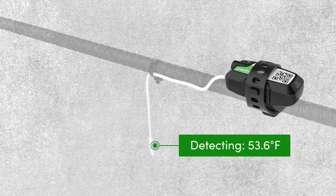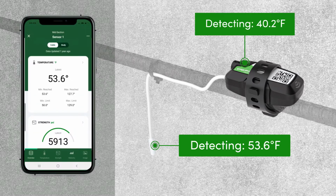And the good thing that I like about SmartRock is the ability of having the cable and the body of that sensor where you could read the dual reading of the temperature. So we were able to read the temperature of the enclosure by having the body of the sensor outside the concrete and then read the temperature of the concrete itself.